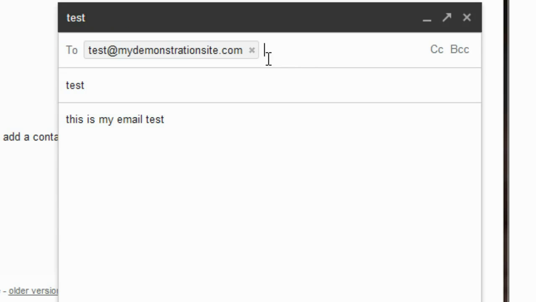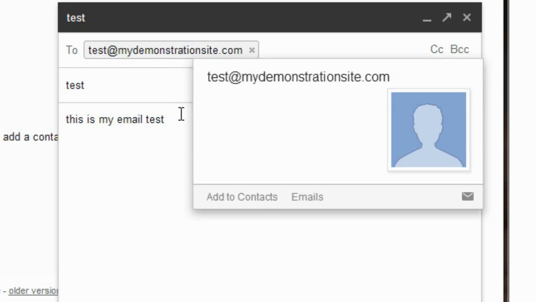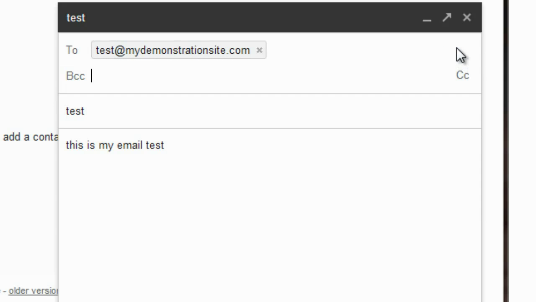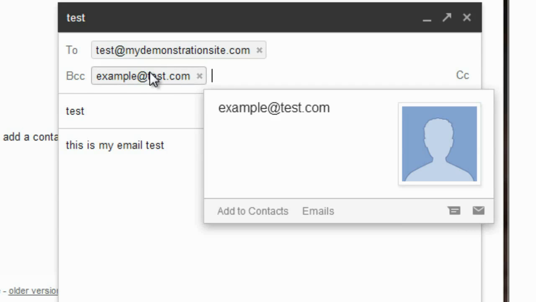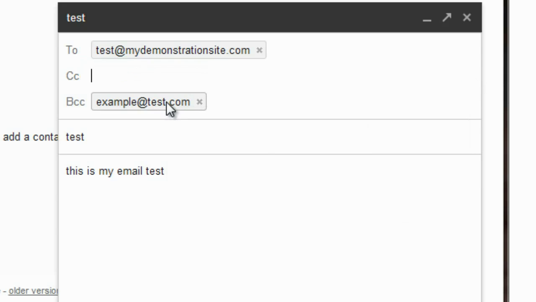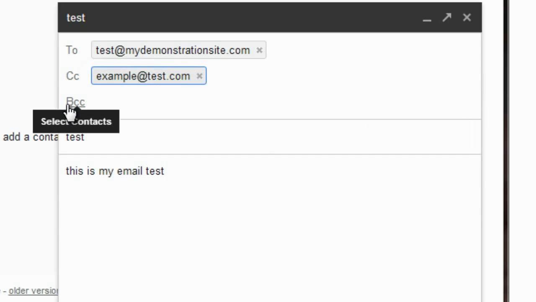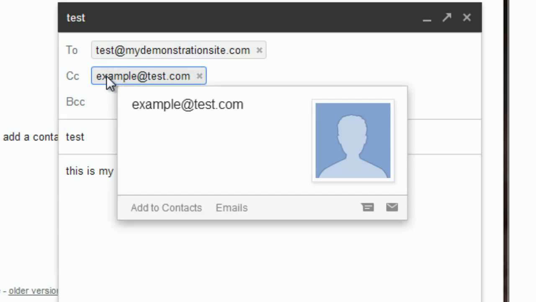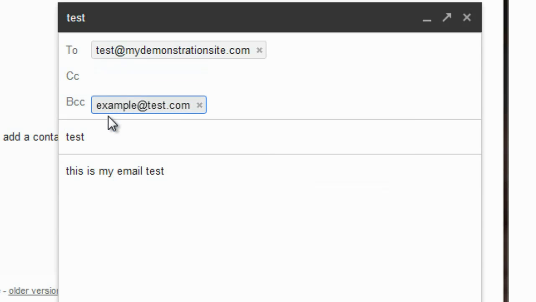But one thing I wanted to point out too is, you can see this is kind of in a little compartment of sorts. If we were to, say, send a BCC, and then once you've got to the end of the email address, if you hit the space bar or move anywhere else, then it's going to put that email address into that little box. The thing about this is that you can add additional emails, but you can also left click, hold, and drag this guy around. For example, if we wanted to also CC, we can drag this up here, and instead of it going to a blind carbon copy, it can go to a carbon copy. My point being, you can drag these guys around.